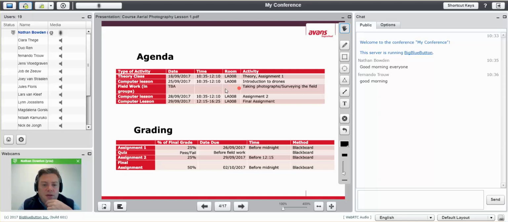The fieldwork obviously is not in the computer room. The reason for this is that we are using a software program called ArcGIS Desktop. Most of you are familiar with that, and you have to install it on the computers here. It's really easy, but it's better if you use the same computers every week because it takes 10 minutes to install the program. You can install it on any computer in the entire university, but to save time, we decided to use the same room. So for the people who are sitting here now, remember your computer so that when you come back next week, you don't have to reinstall the software.